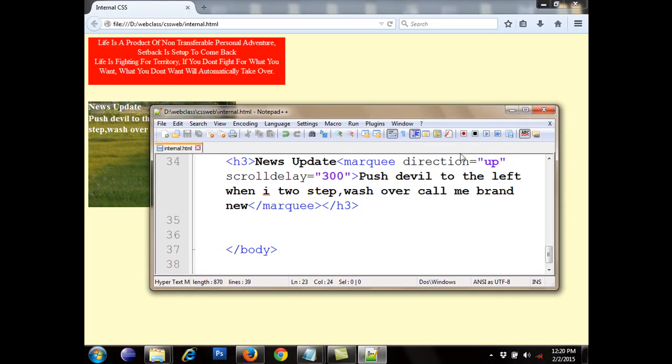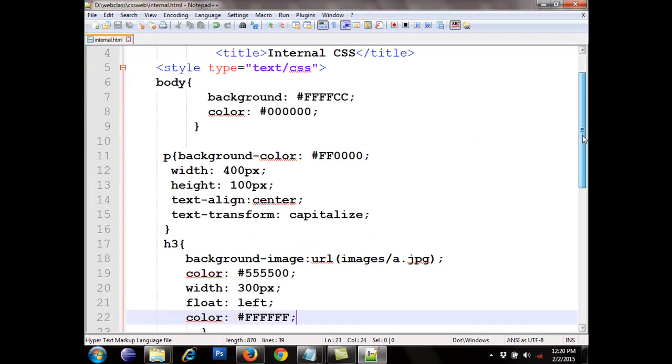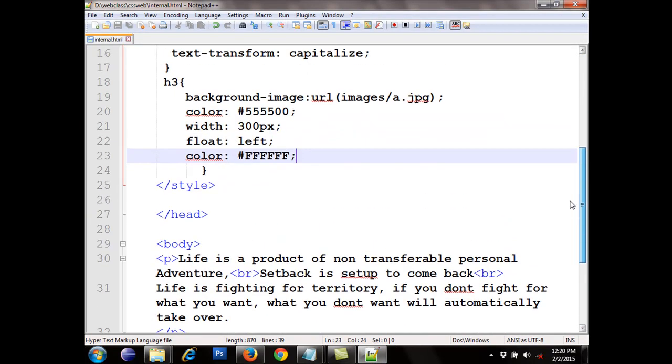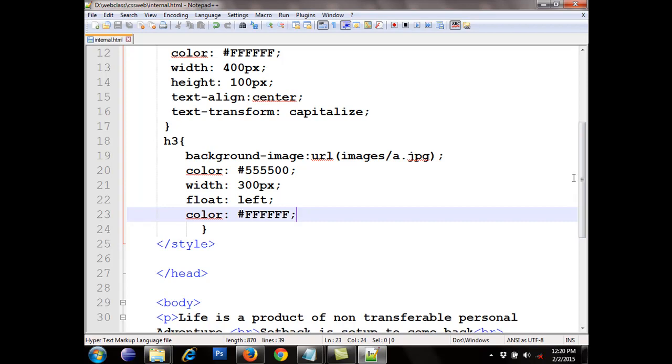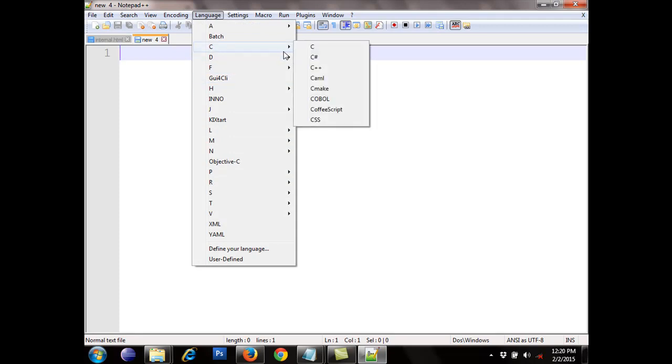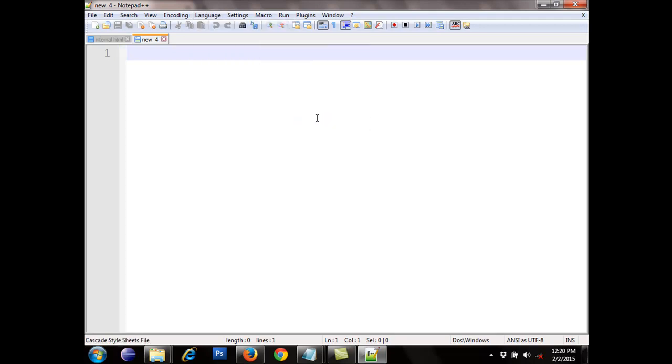The only thing is you need to be moving up and down between HTML and CSS, but for that file you just consider that everything there is CSS. Once you say .css, that's all.